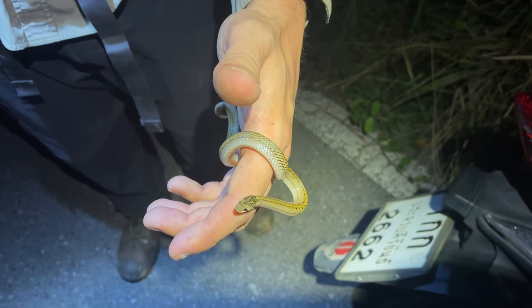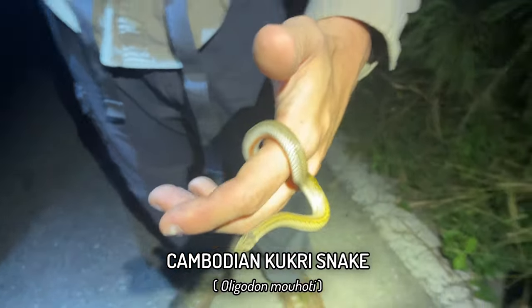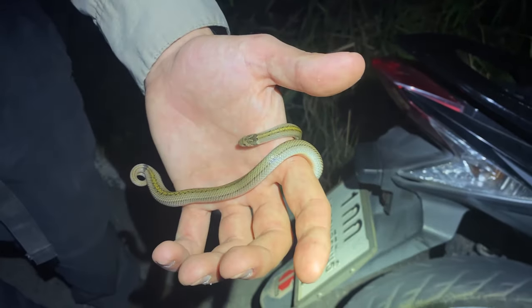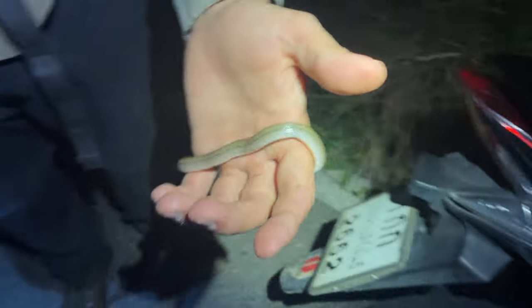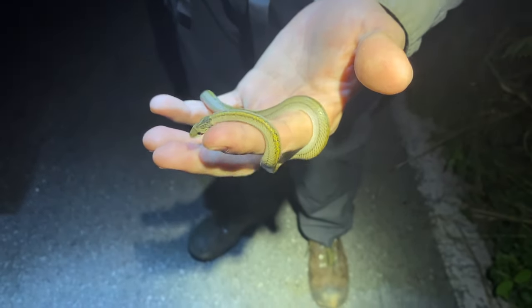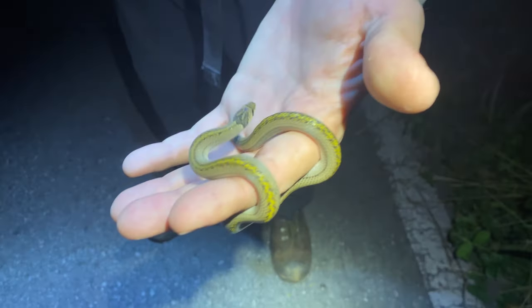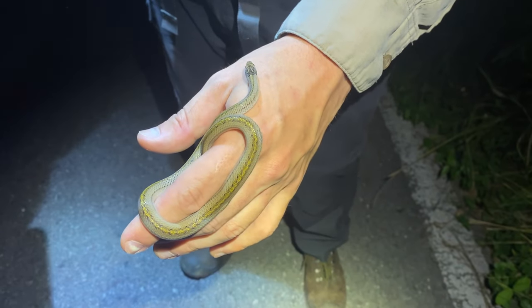First snake of the night is this lovely Cambodian Mohoт's kukri snake, Oligodon mohotai. Got this just a couple of minutes after we got out on the road. This one's got a really nice yellow stripe on the back. I didn't film while out herping last night since we had a really big group, but we actually got two of these last night, so they're really moving right now. Somehow I've seen almost double as many of these as I have of Oligodon fasciatus, which is supposed to be the ten times more common one. Mohotai - always pretty, very beautiful specimen, with a very bold yellow stripe.